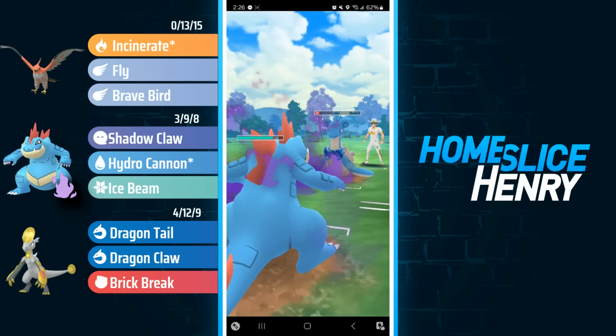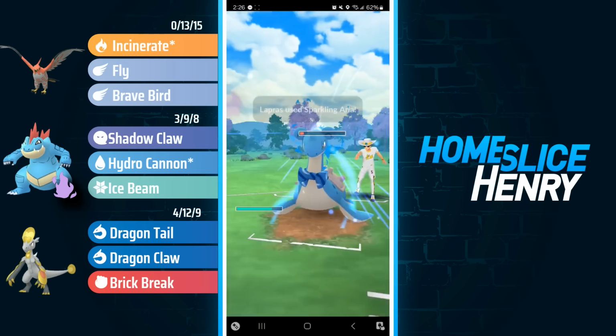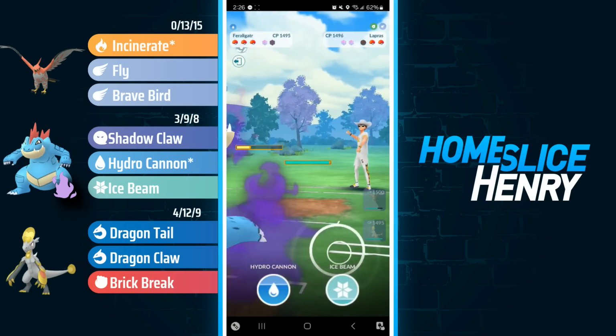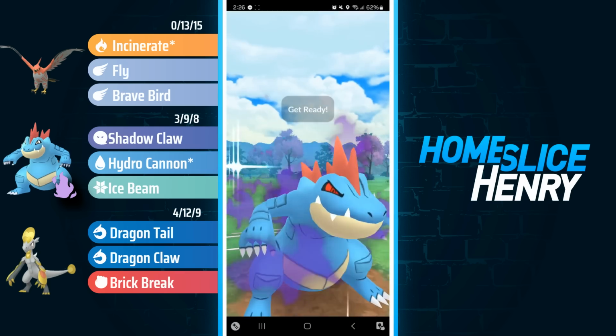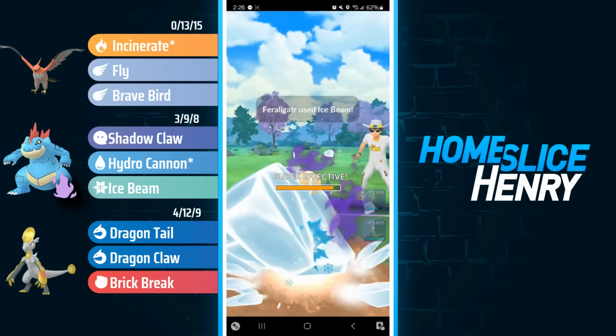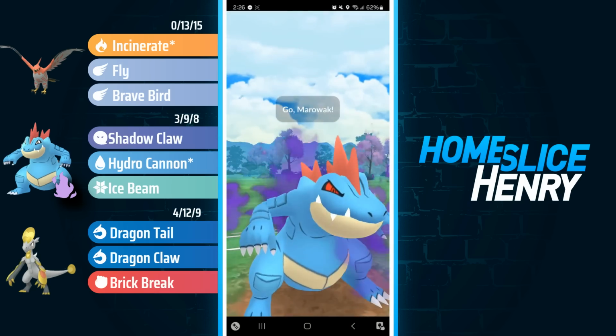Feraligatr is going to be met with Lapras energy. I am going to no-shield. I'm already down a shield. It is going to be the Sparkling Aria, and I will barely get this farm down. Back in comes the Jumpluff, and I'm not baiting. I want to guarantee a knockout here or a shield Ice Beam. One hit KO. Down goes Jumpluff.